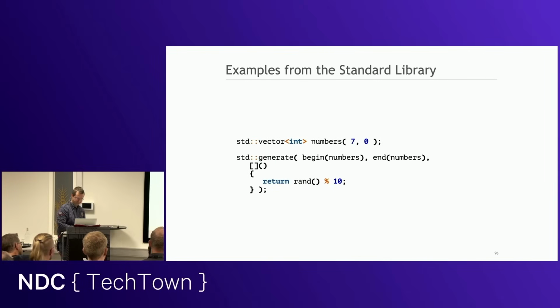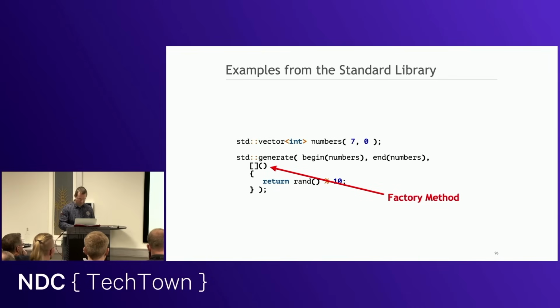And next example, generate. So generate is the algorithm that builds a vector with numbers, not in the sense that it adds numbers, but it sets the numbers. Generate takes a, no, not a strategy, a factory method. So now, not every dependency injection must be a strategy, but this one generates something. And again, it's a template parameter that allows me to say how and which things are created. Factory method.